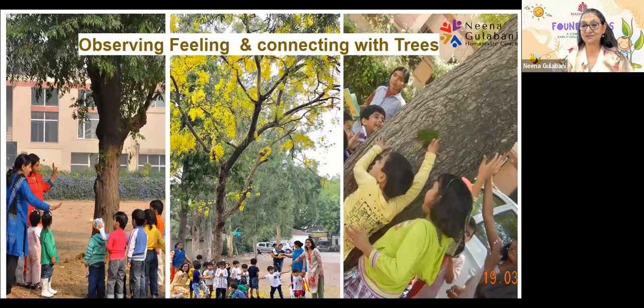And the last one is children hugging the trees, feeling the bark of the tree, how rough it is. So there is so much that we can do simply by. You can even do some stories and then also talk about how trees are a house to birds and animals. So there will be nests in the trees and children will be looking out for, ma'am, I found one, ma'am, there is that bird perched onto that branch. So look at the vocabulary.